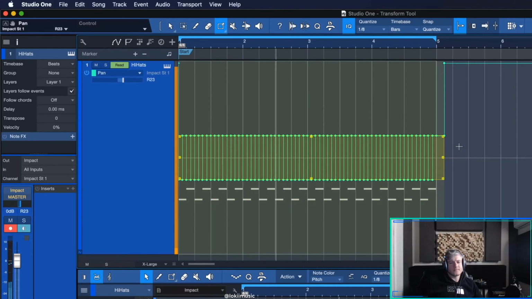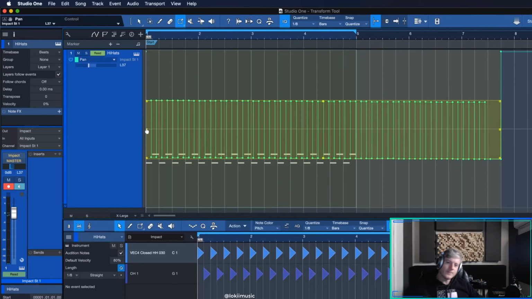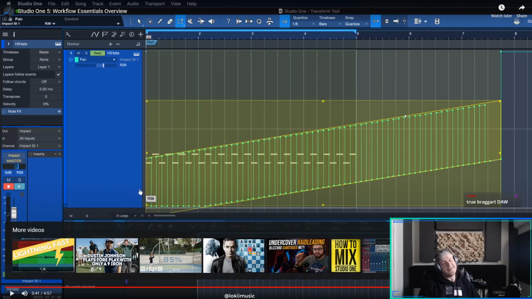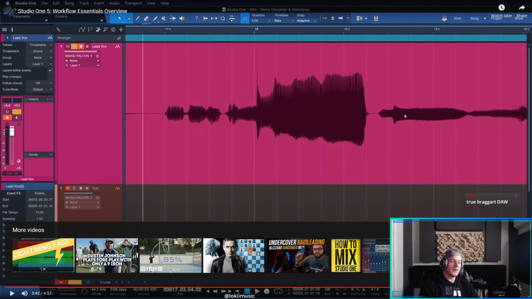Okay. I can even invert, stretch, or ramp the automation. Okay. I'm not gonna lie. The first part, I was like, okay, we can do this. But then they did that. That's pretty good. Studio One 5, but obviously FL has that. Not the second part, but the first part.